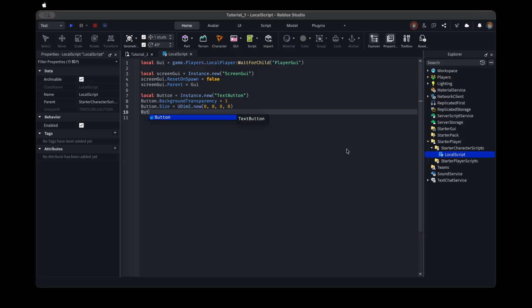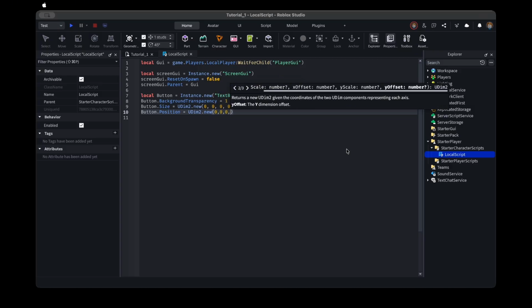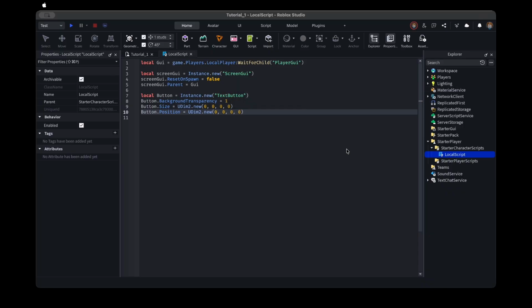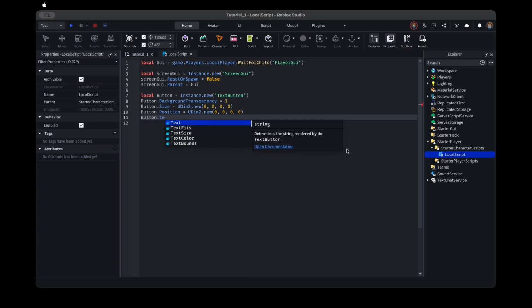And even for the button position, it's going to be the same thing. Set them all to 0. Then for the button text, we'll just leave it as an empty string.